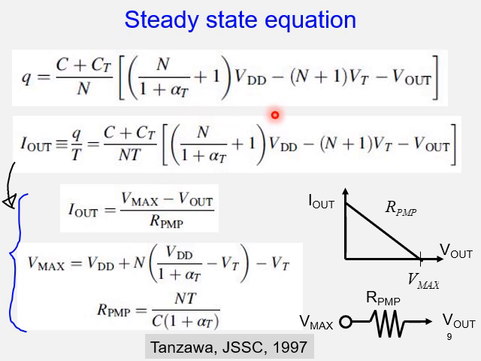If you look at here, and if you define these values as Vmax, and if you define this term with RPMP, so Vmax and the RPMP are expressed by these equations. And at this point, this output voltage and current is becoming a Thevenin's equivalent circuit model. You can treat the Dixon charge pump with a very simple circuit which only has two independent values, Vmax and RPMP.